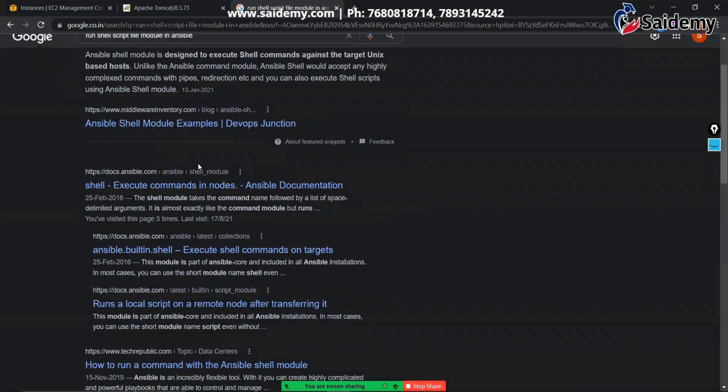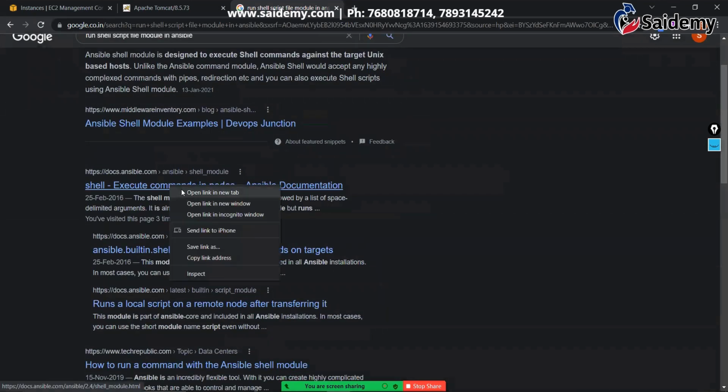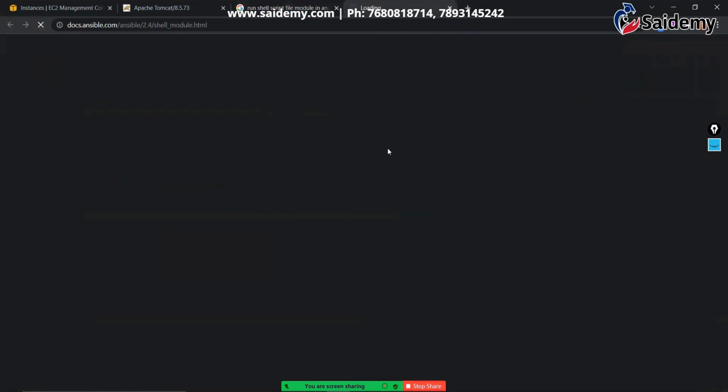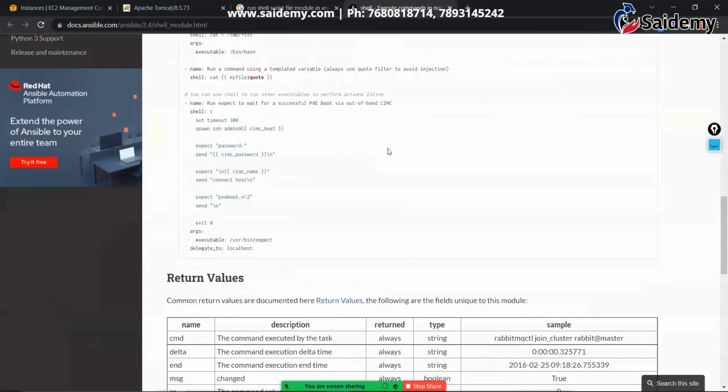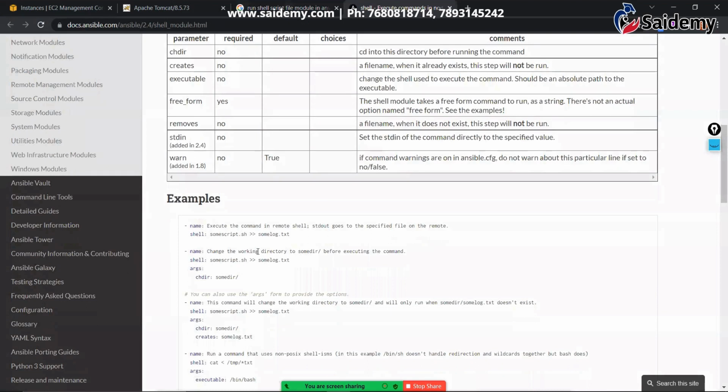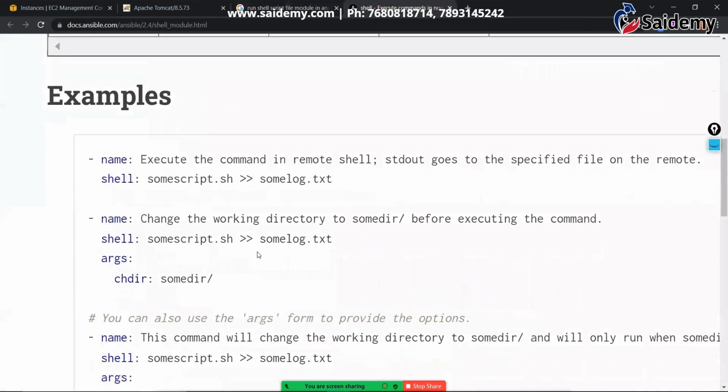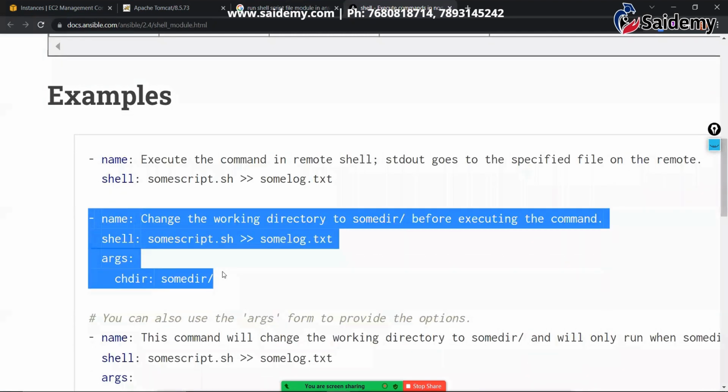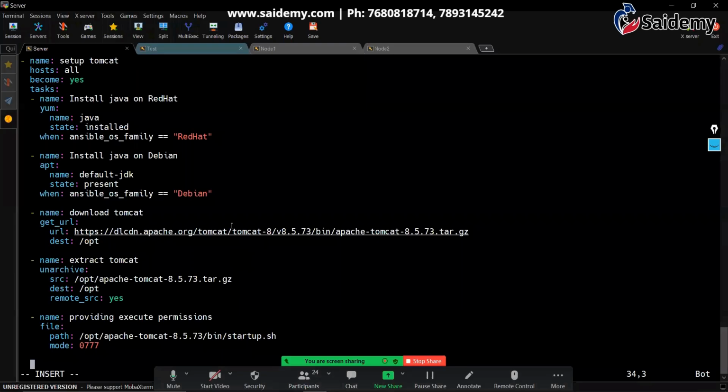Which module do we use? The command and shell module we use. That's what they are saying there. Okay, go and verify. Okay, so this is how we write. Right? Name, shell, args, chdir. Let me copy it. Copy. Then let me paste over here.